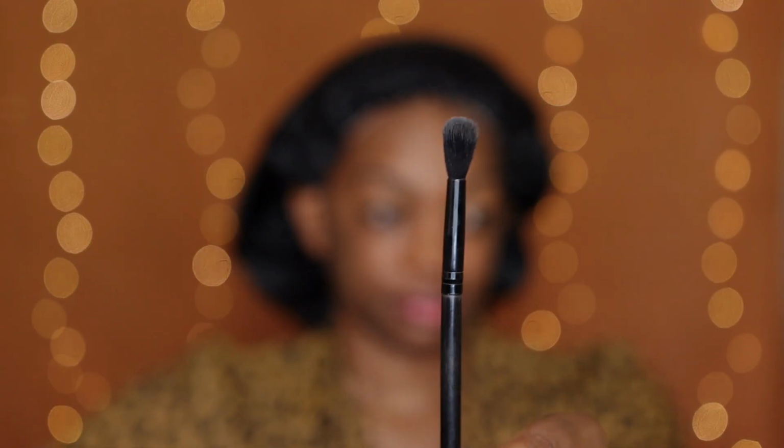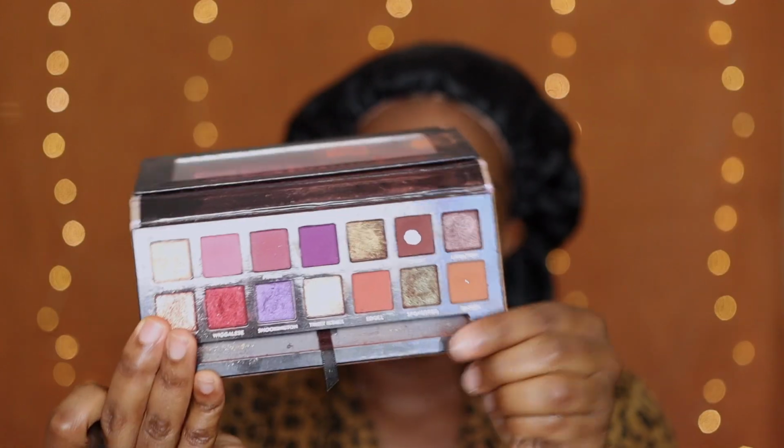We're gonna first start off by applying some color to the crease. I am taking my Morphe MB23 brush, this kind of fluffy blending brush. I'm gonna take the Jackie Eye palette, and I'm hitting pan on one of the shades. I've already hit pan on Credit, and I'm about to hit pan on Ginger. You can see the metal peeking through. I think I'm going to take a mix of Ginger and a teensy bit of Credit just to deepen my crease a little bit. It's a very subtle crease, but you can definitely tell the difference between this eye and this eye.